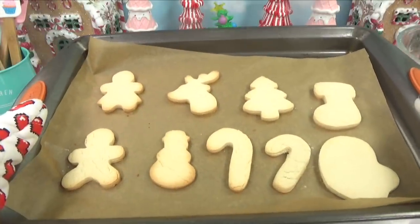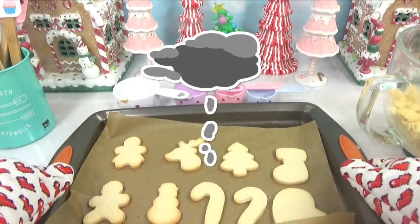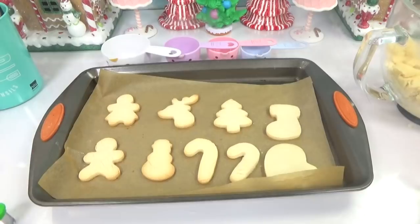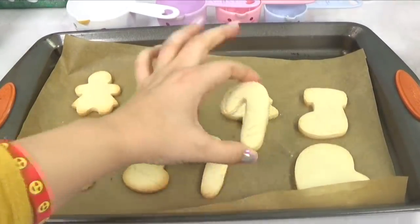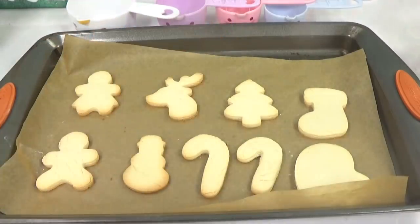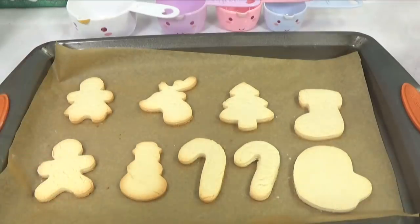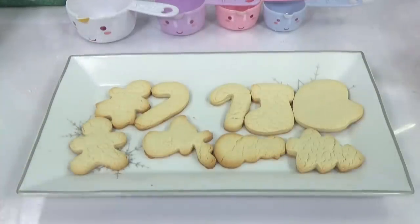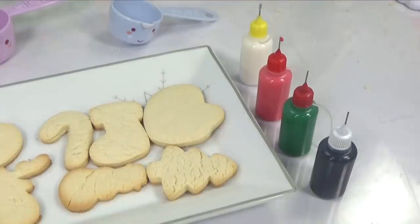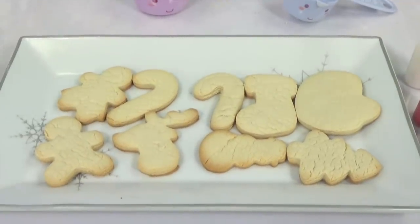So we're back, and we've got some sugar cookies. This is hot, so I better make sure not to get my fingers on it. These did turn out really well, and I think we pretty much managed to save that little cookie. They didn't spread, so that is perfect. Let's get these cookies onto something a little more festive — oh yeah, we've got our snowflake platter, and we're ready to get some frosting on here. I've got some white, red, green, and black royal icing — basic Christmas colors in little squeezy bottles — and we're going to start decorating these.